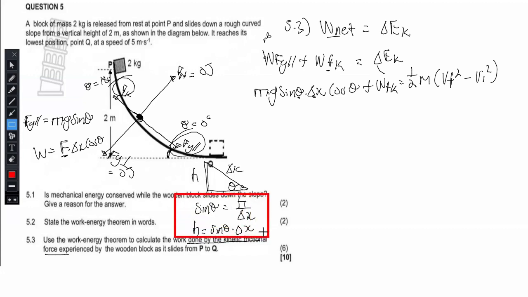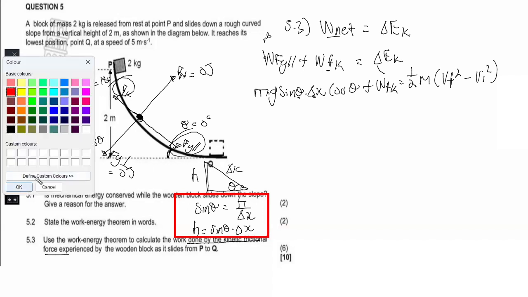Please save it. If you haven't seen anything like this, please save it in your book so that you know that such a manipulation exists, and it will be able to help you in other questions that you might tackle, because this is more common in your exams, especially for the prelim and the final exam. Then now that means I can replace this.